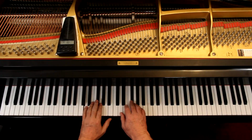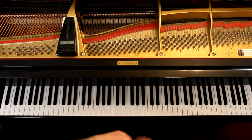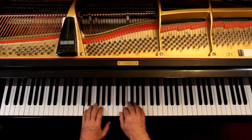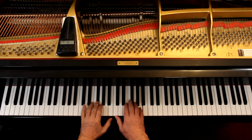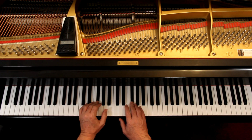Now, if you're struggling with it, then break it up into pieces. Don't keep trying to do the whole thing. Take it like a measure or two at a time. Get that first measure. Got it? Well, the second measure is just like it. And then the third measure, work on that. The feeling of the first notes in the third measure is the same as the other measures. That part's the same. You just got to add some more notes. There, and then get the other measure.